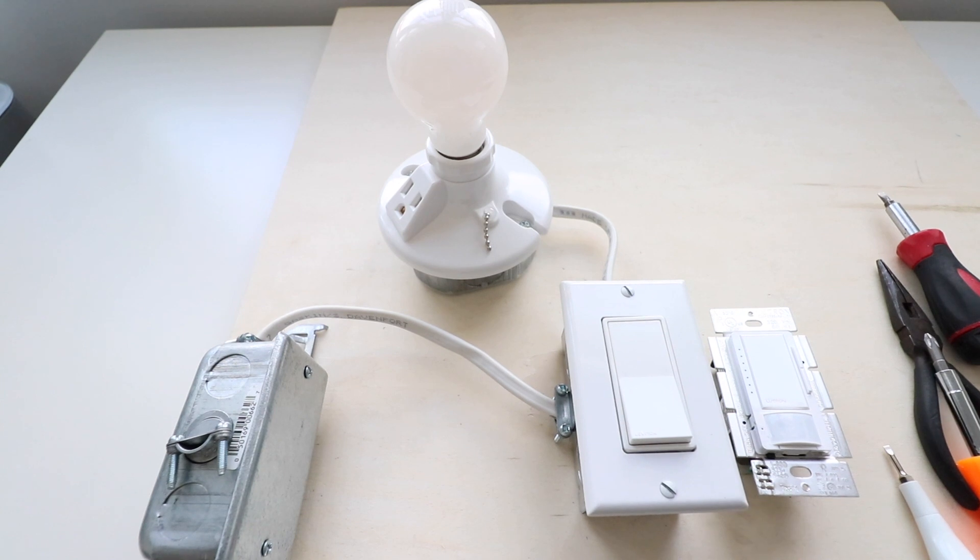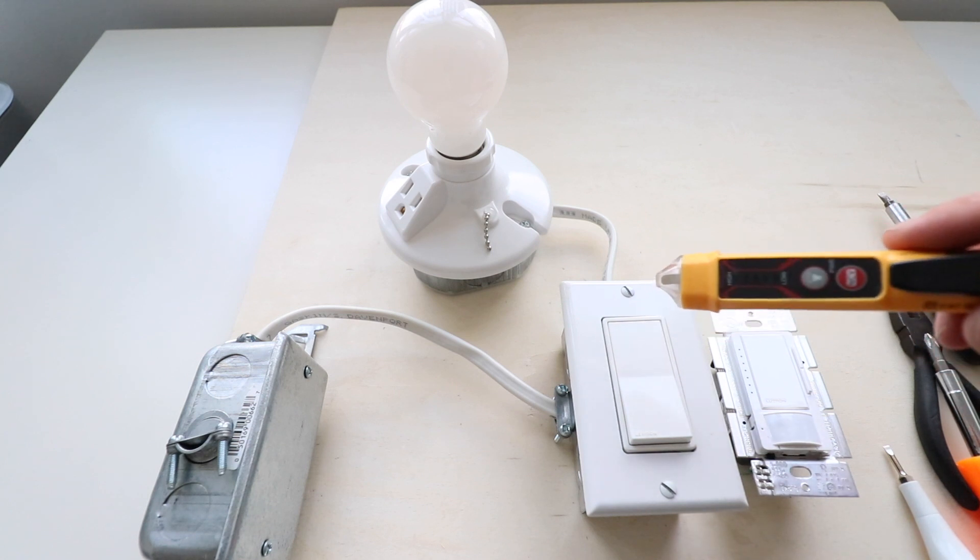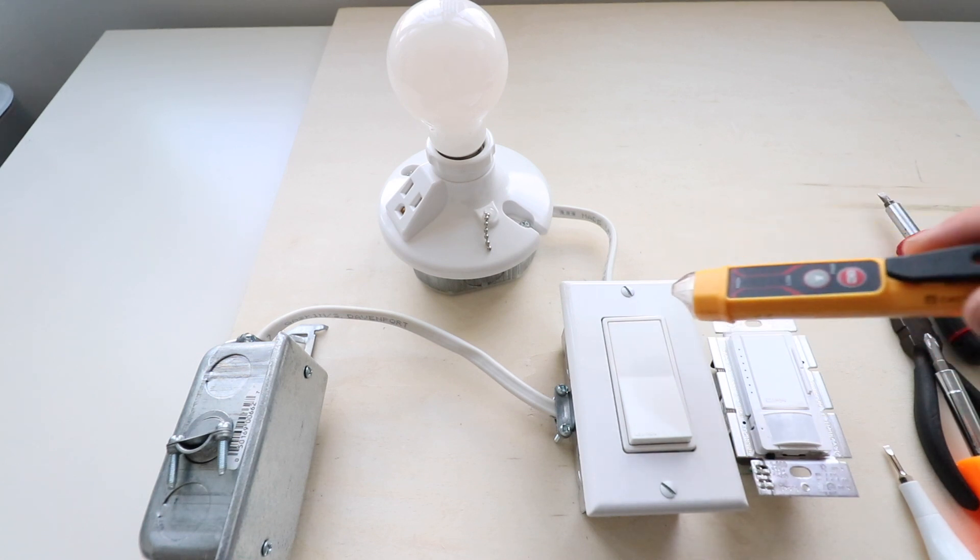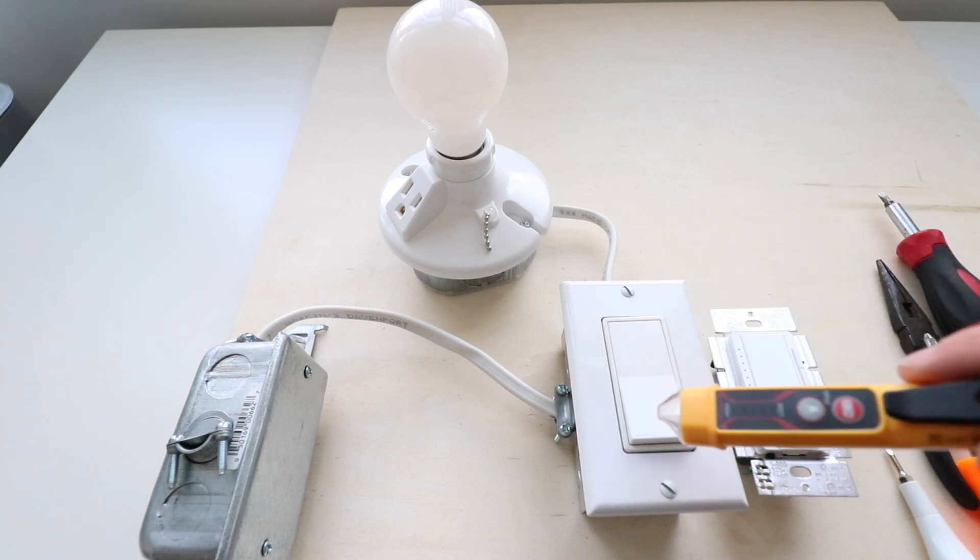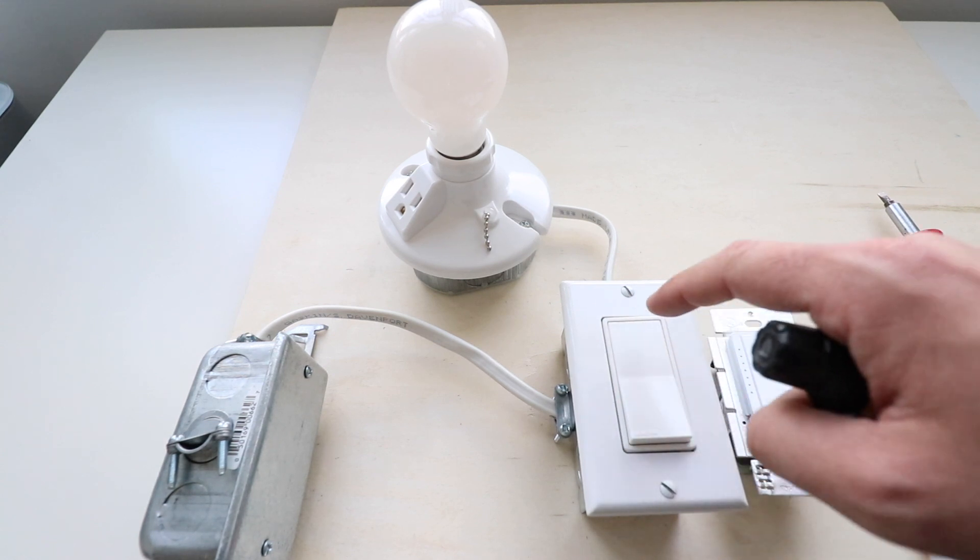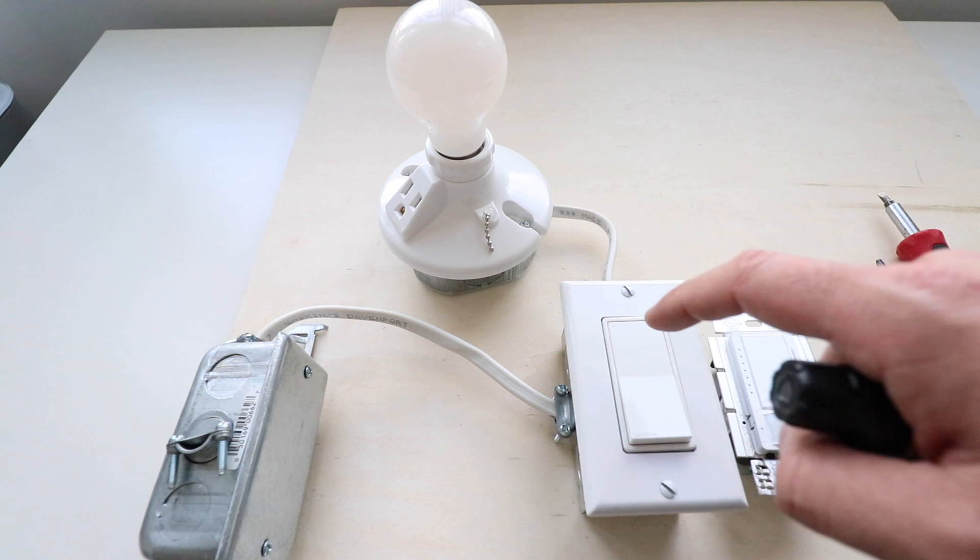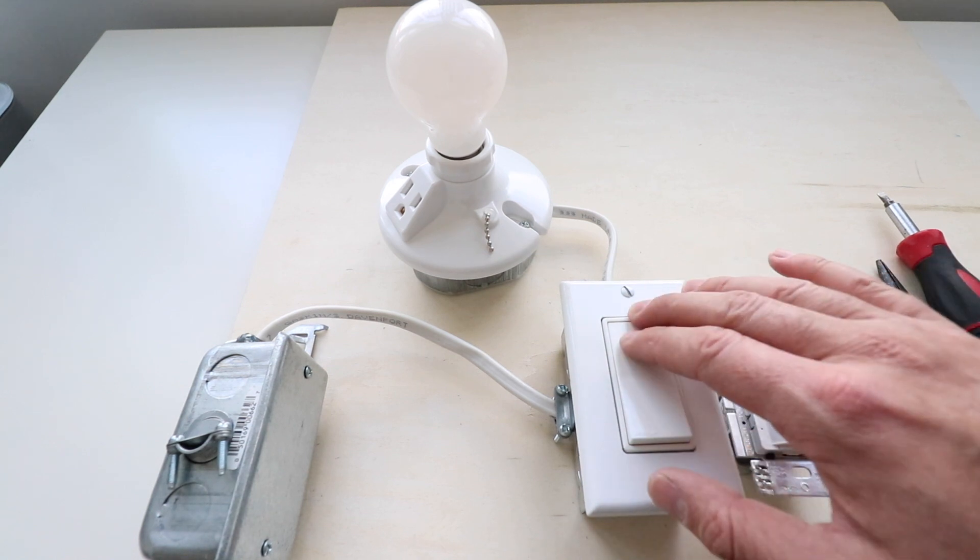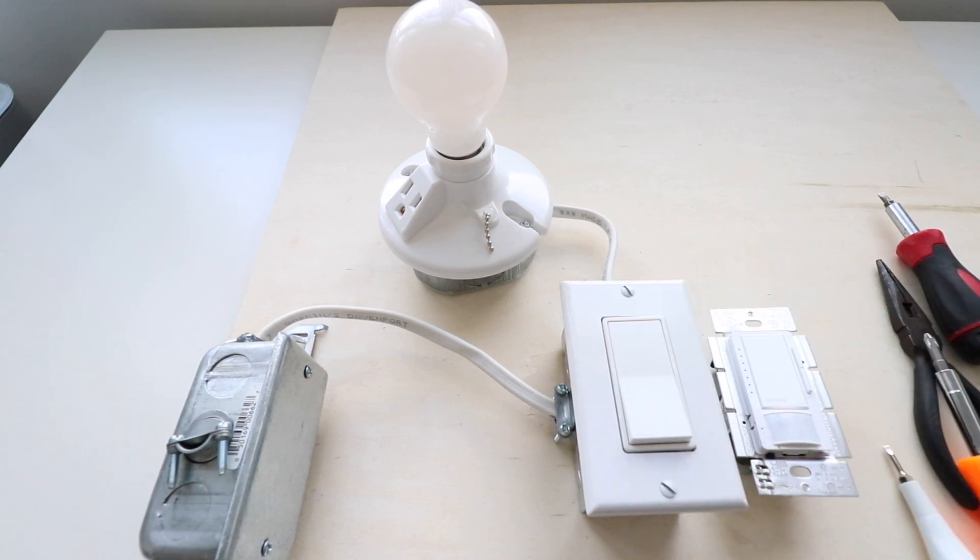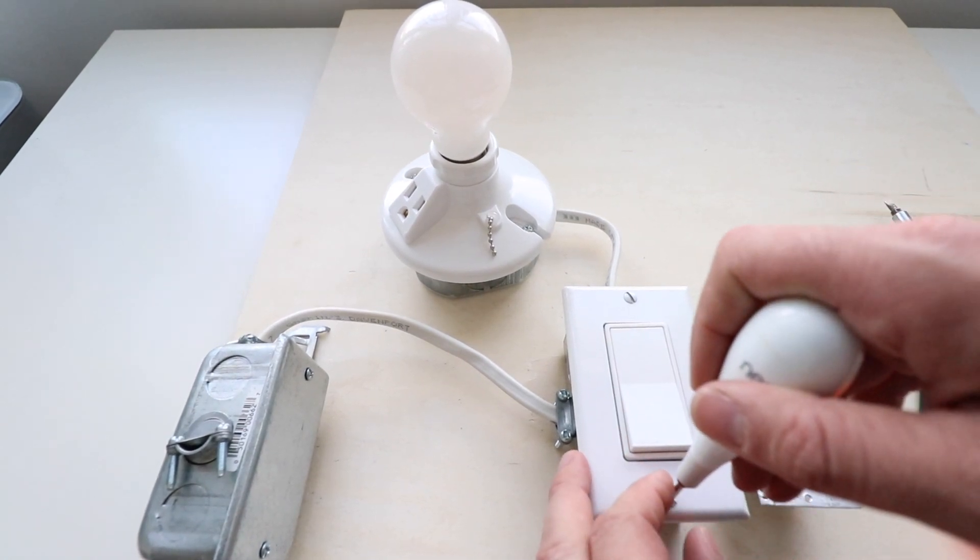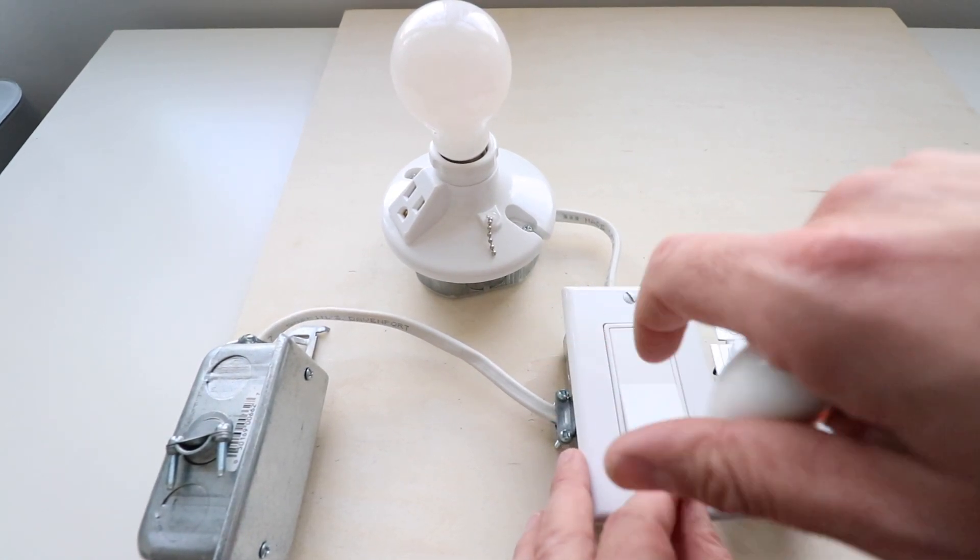The first thing that you want to do before you work on any electrical is make sure that you've turned the power off. So we have done that you can turn it off at your circuit breaker which we've done and then if you want you can check it with a non-contact voltage meter something like this to make sure that the power is off. So the power is off here you can see that the light is no longer on when we turn the switch on and that is another way that you can check to make sure that the power is off. So it's all safe for us to get started installing this motion sensor switch.